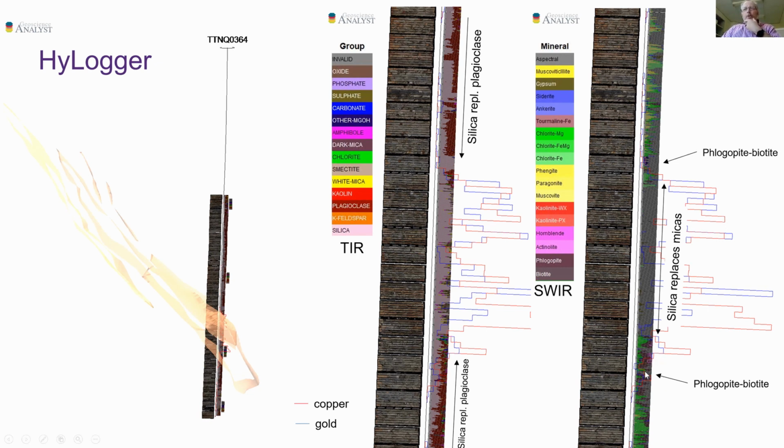And interestingly, when you have a look at the HyLogger data, you see a little bit of a phlogopite biotite. I don't know if you call it a halo on the outsides of the mineralised zones, but biotite phlogopite alteration has been recognised at Osborne. And I've seen it referred to as essentially occurring in shear zones, and maybe they're in fact nucleated on mafic rocks, on mafic dikes or something, I'm not sure. But it's forming in shear zones, and those shear zones are often what are interpreted as being reactivated and causing you to latent zones for mineralisation. So that's some interesting mineralogy we can see from the HyLogger.